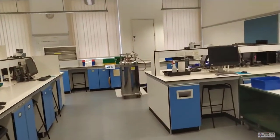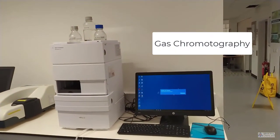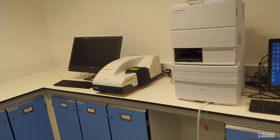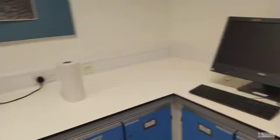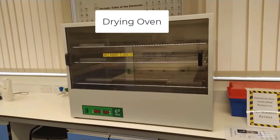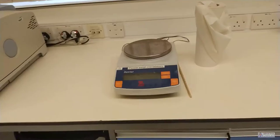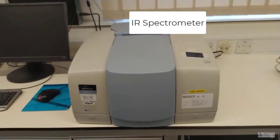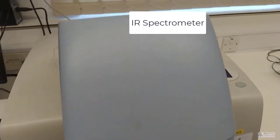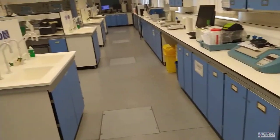This area is the instrument area — the part that's different. Here we have a GC instrument and lots of specific instruments relating to second and third year experiments. The large dewar here contains liquid nitrogen, as undergraduates are expected to work with liquid nitrogen. Here's a drying cabinet for drying off equipment — you'll find one of those in the first year labs too. As on level five, we have infrared spectrometers of slightly different types, including one that houses a salt plate still required in some experiments, and large numbers of weighing machines of various precisions.